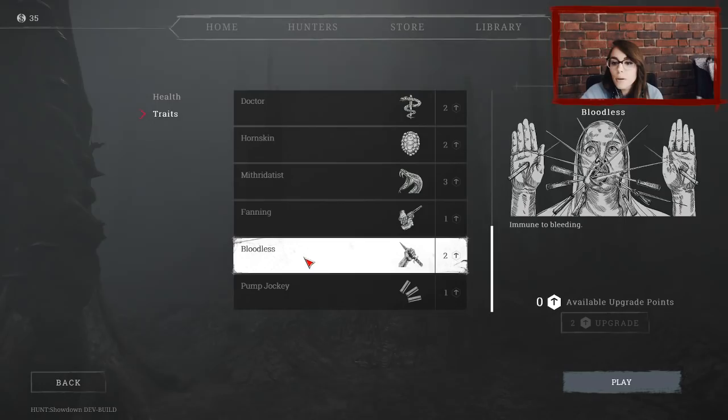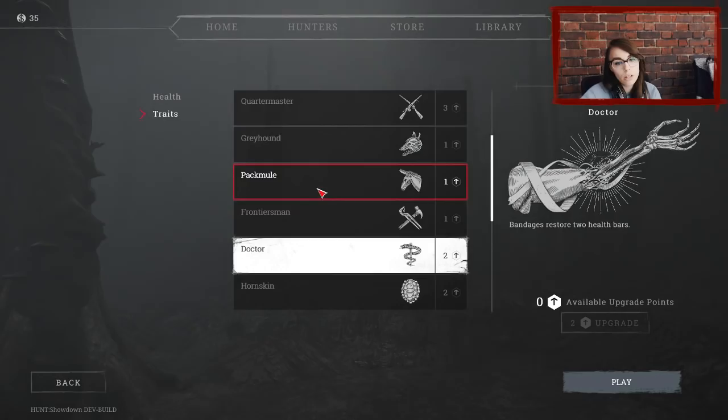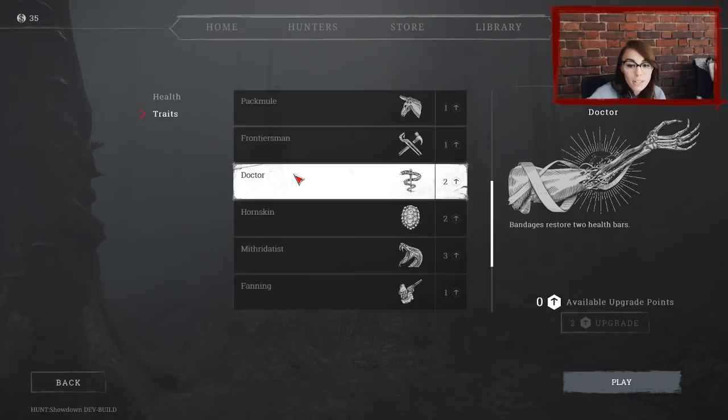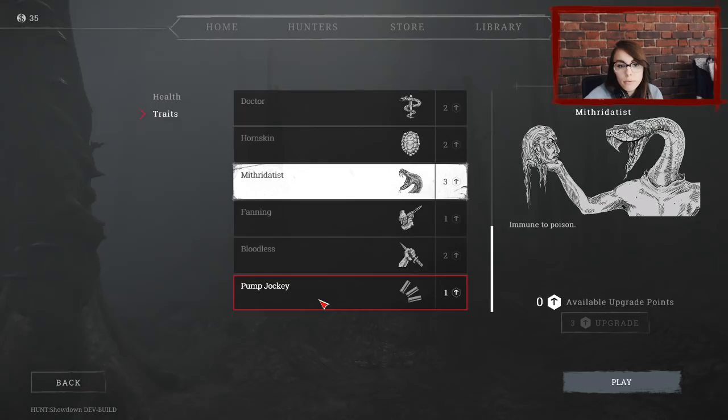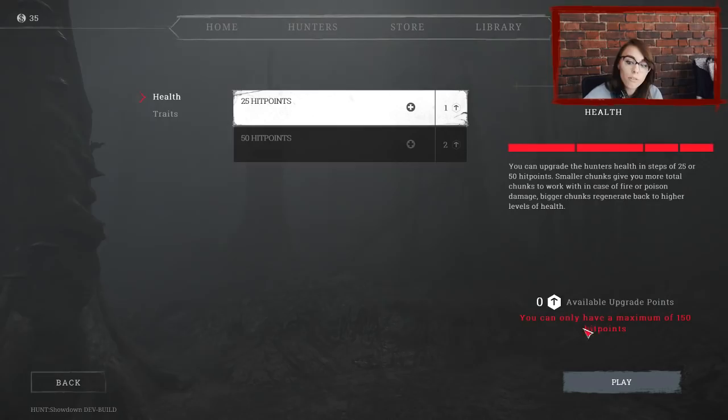Pump Jockey, so technically if you take doctor and poison, I would take doctor and poisonous. Metritists? I don't know if I say it correctly, but Metritists and doctor, I think that would be very overpowered. Well, not overpowered, it's just strong, especially if you fight bosses and stuff. But yeah, those are the traits that we have so far. Cache unspent cartridges during reload. And I think that was it. And you can upgrade your health bar, but you can only have a maximum of 150 hit points.